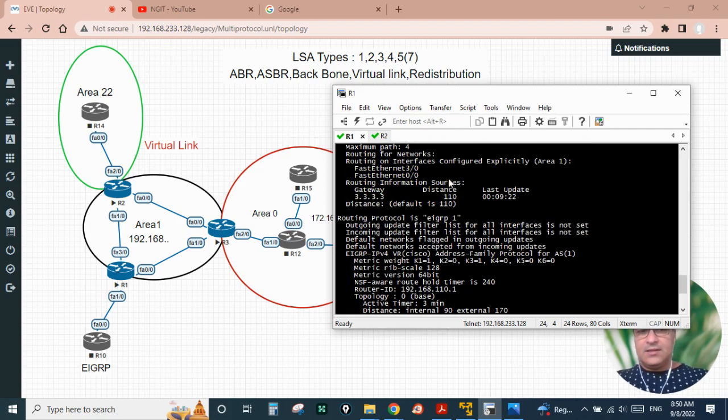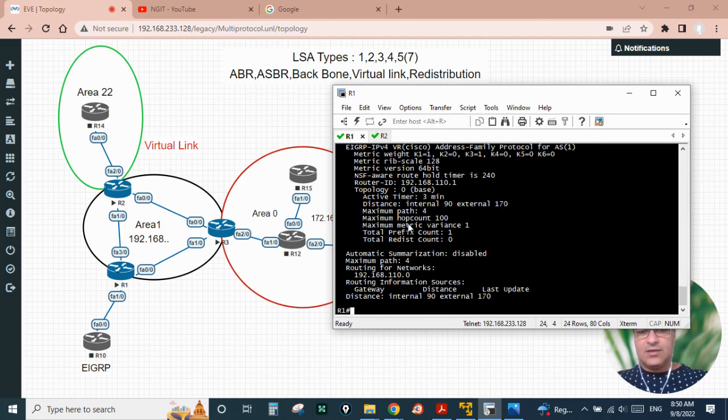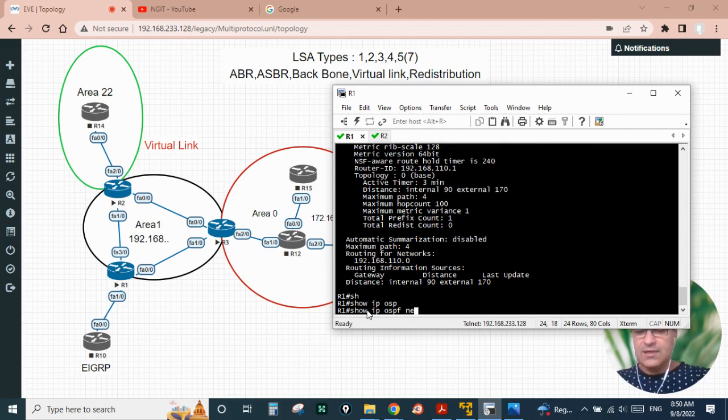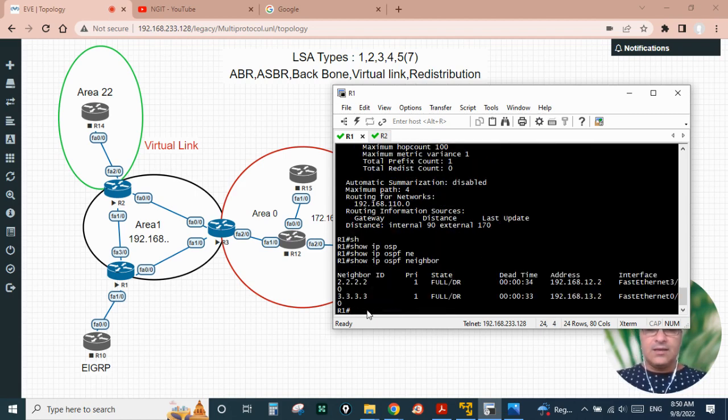Now you need to check the OSPF neighbors. You can use show ip ospf neighbor, and you can watch it. It shows the router IDs of the neighbors that are common in OSPF.